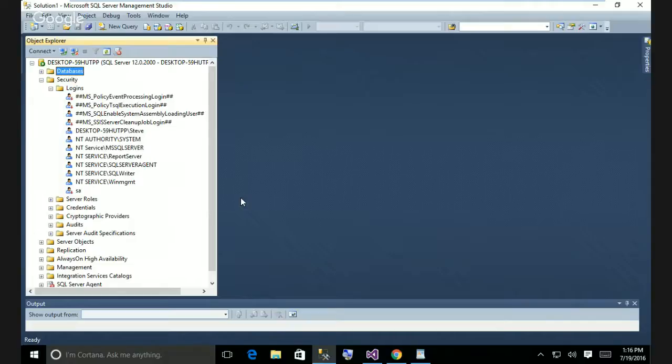All of these are Windows users except SA, which has a little red arrow down by it because it's disabled. And in general, it's a good idea to keep the SA disabled. What is SA? It's system administrator. If you do need to enable it, you should give it a horrific password. This is the main line of attack for a lot of people. They test to see if there's an SA account. When Microsoft used to ship out SQL Server before 2005, the SA account was wide open and the password was password.